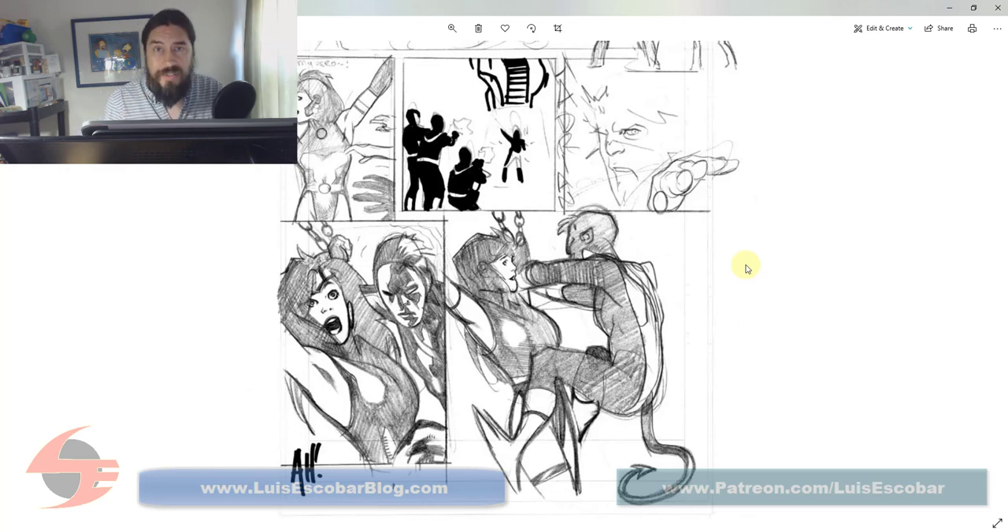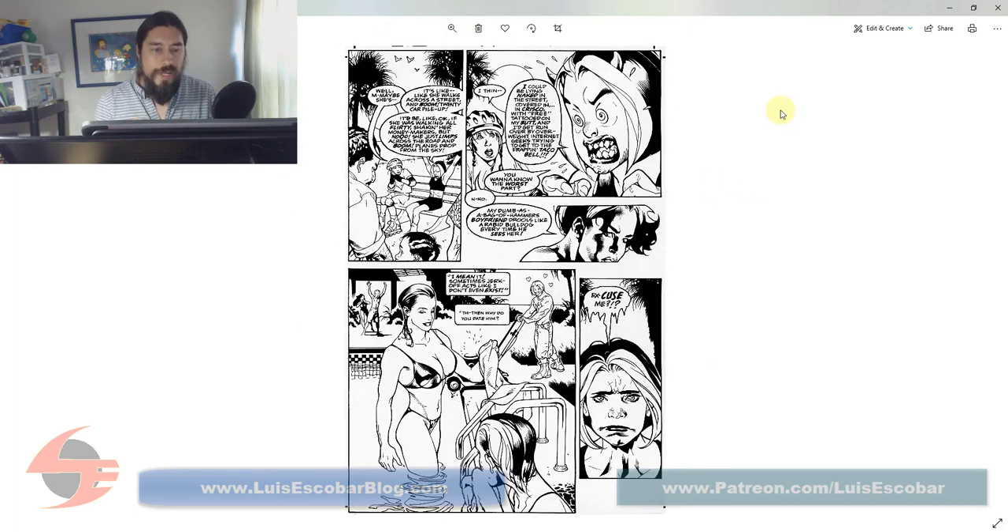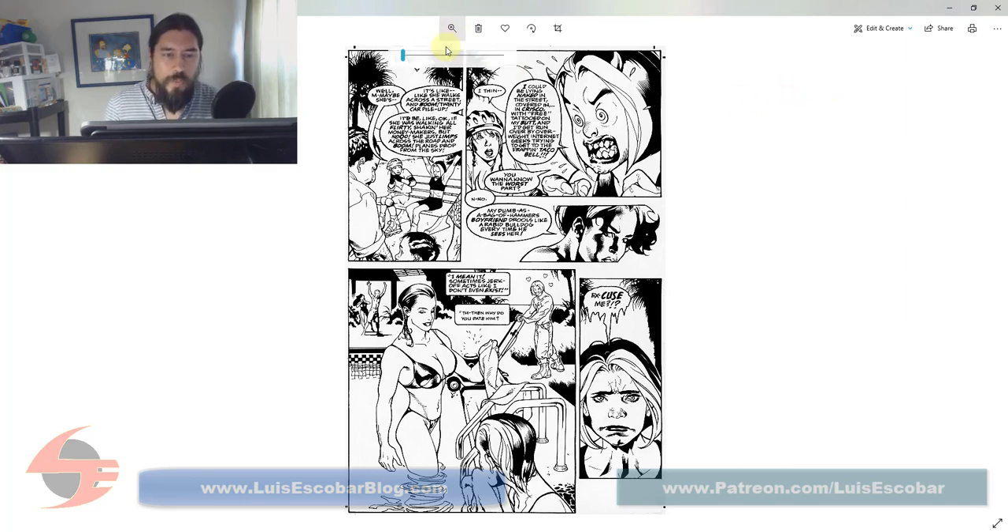One of the things I wanted to point out is that because he draws so tight and so naturalistic, in his thought process he's not thinking that way — he's thinking about graphics. Even here it's all very clean and graphic and reads clearly. There's no background because he wants this to read clearly. His finished work is very naturalistic if it feels semi-photographic, but the way he approaches drawings is completely graphic.